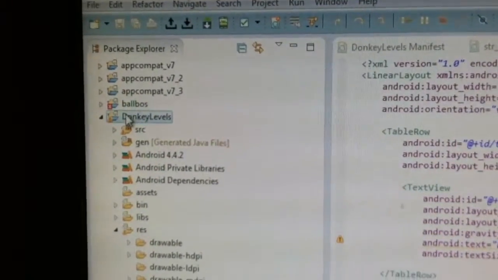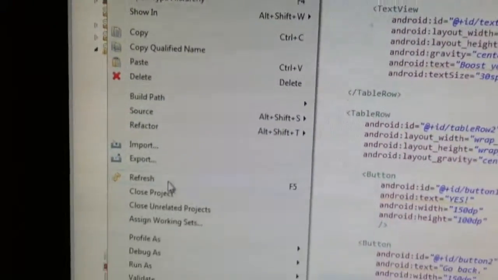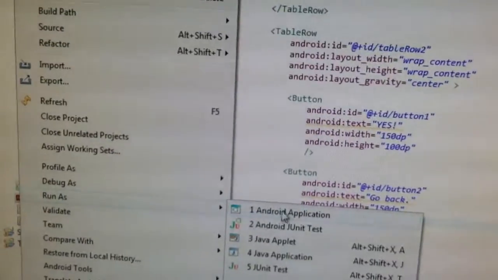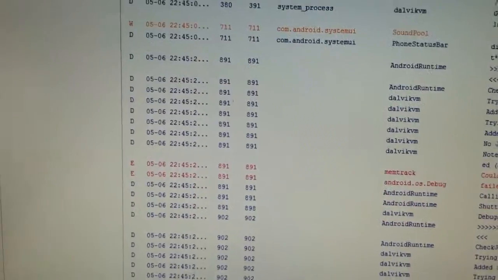And so when I do that, it doesn't work, then I right click it again, run as Android application, and then it kind of does it again. And now if it's not bugging, I should do, okay, there we go, there we are.